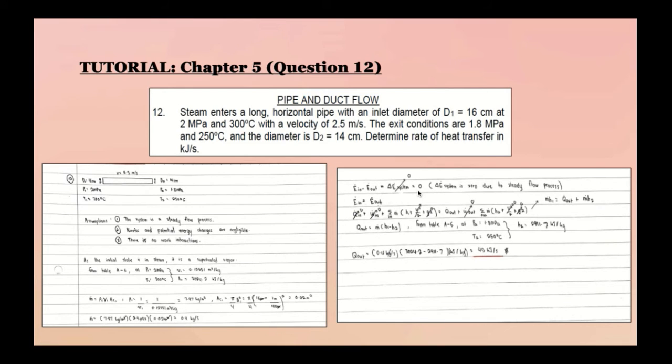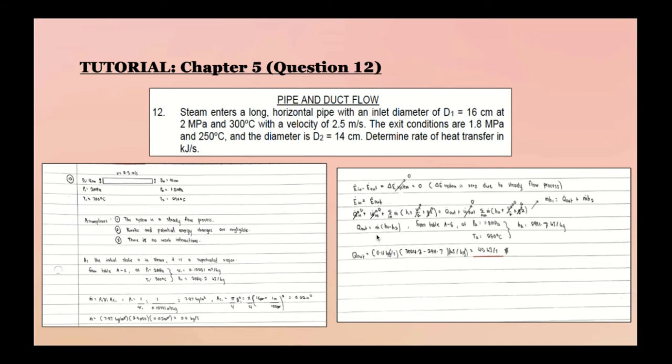So for the energy balance of the system, the change in the energy of the system is zero due to the steady flow process. So we will be left with energy in equals energy out. When we expand the formula, a few terms can be cancelled, such as the change in the kinetic energy, change in the potential energy, and the work interaction. So we will be left with the final formula, Q equals mass flow rate times (H1 minus H2). I wrote Q out, so you can ignore that. Actually it is Q in, and this correlates with the objective of the question, which is to determine the rate of heat transfer in kilojoule per second.